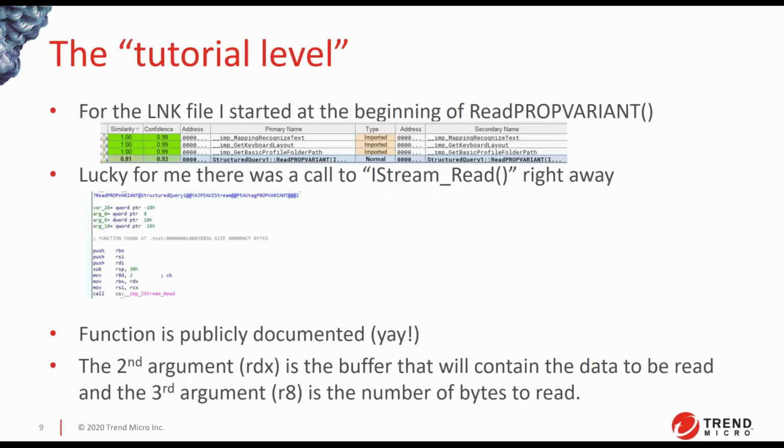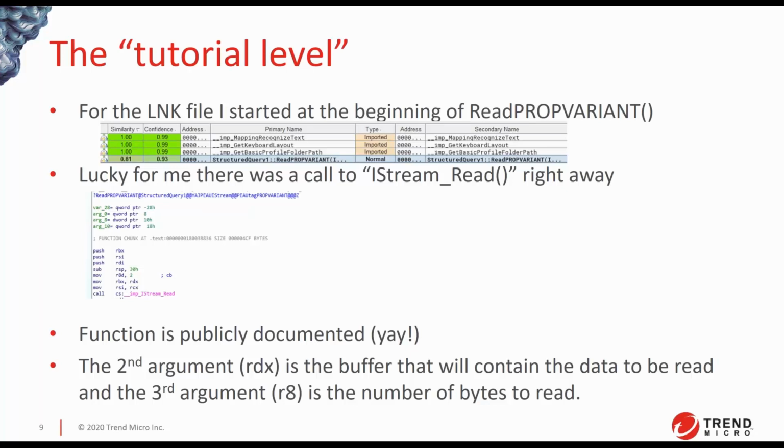Okay, so like any game you play, you kind of start out with the tutorial level. And in this particular case, it started out sort of easy. So when we looked at the bin diff, the only function that was changed in structured query.dll, which I knew from the prior research was what we should probably look at, was ReadPropVariant, which, as I said, was the same function that we had dealt with before. So in terms of starting to flesh out that file structure, lucky for me, there was a call to a function called IStream::Read right away.